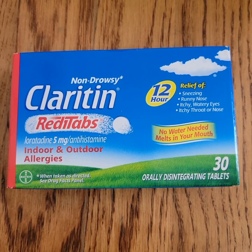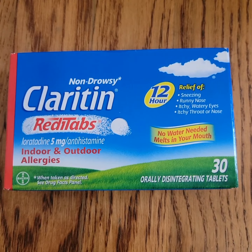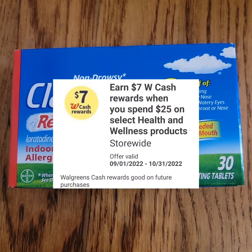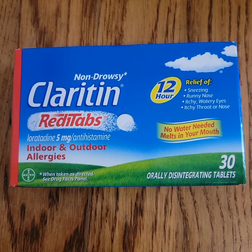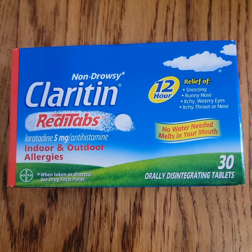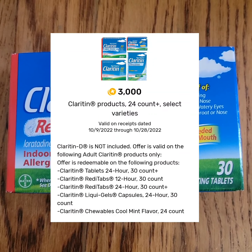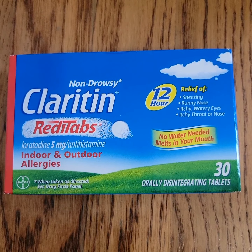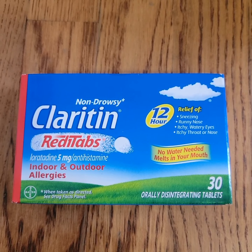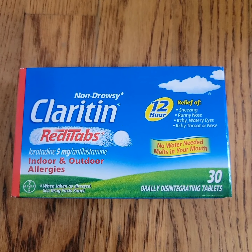The Clarity ready tabs are $27.99 at the store. I don't have a coupon for this, but there's a Walgreens deal — spend $25 on health care products and get seven-dollar Walgreens cash back. You have to pay with cash; do not use Walgreens cash to pay for this product or you won't get the seven-dollar reward. There are also three thousand points on Fetch Rewards when you submit your receipt, equal to three dollars, which brings the cost down to $17.99. However, I'm going to combine this with other products so I can use the spend $50, get $10 Walgreens cash back offer from the app.